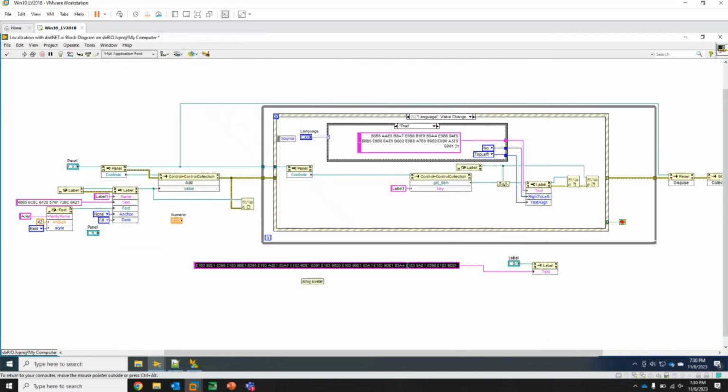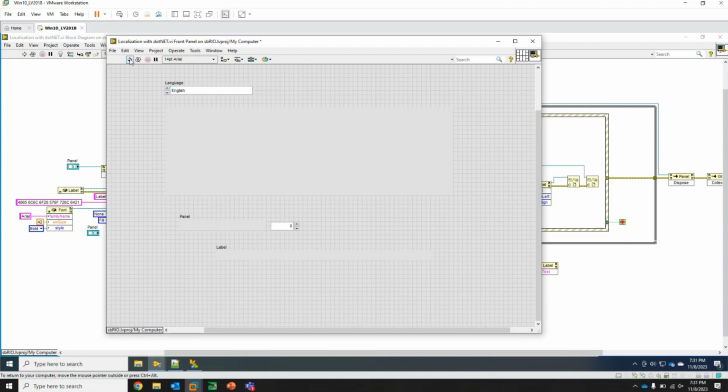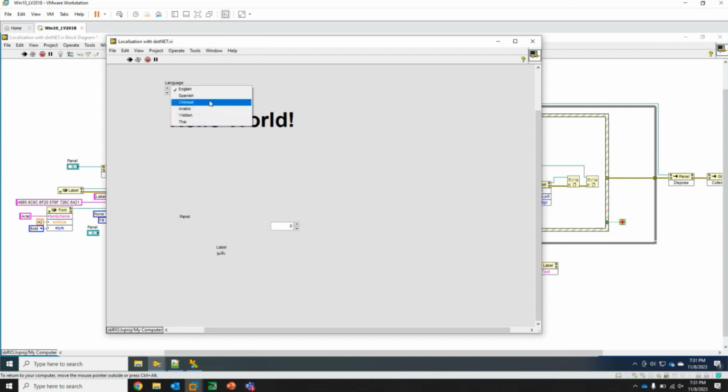But let's just, for fun, make that the English. If I make it a child of that panel, then it prints all the characters out correctly. I don't know why that was. The only one I found that issue with was the .NET label.